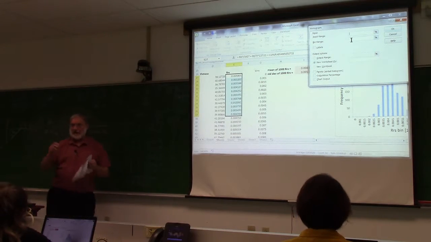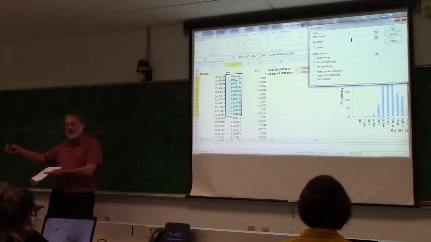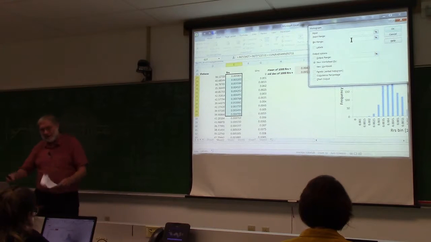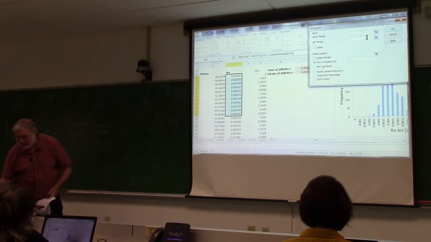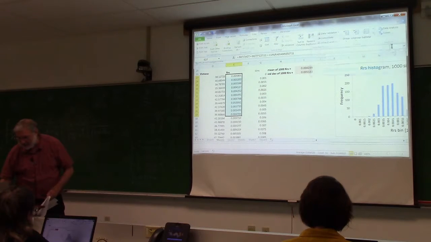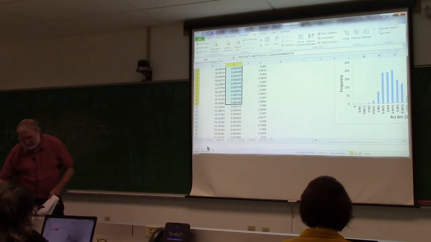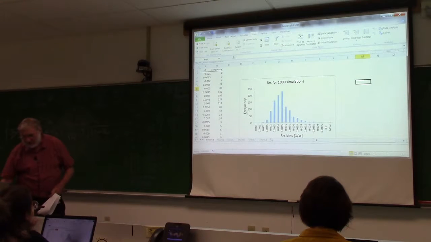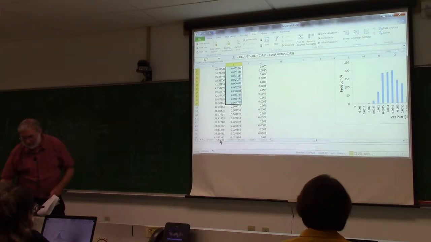And it looks like you have to generate a new page for each new histogram. So efficient. Anyway, maybe that's just because I never use Excel that I don't know how to do it, but here's a histogram here, and I guess that's the only one I've done.